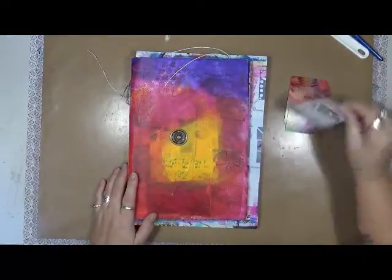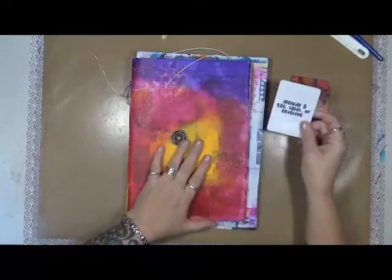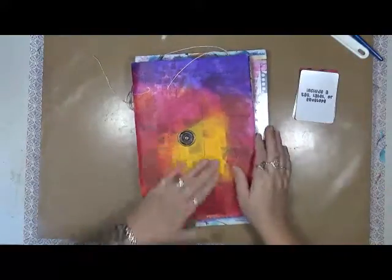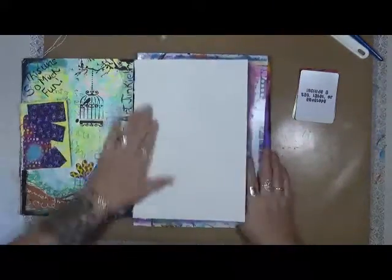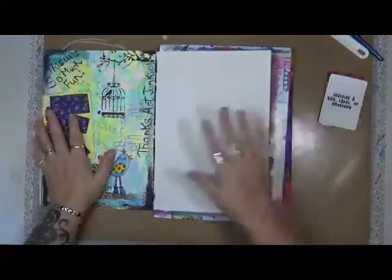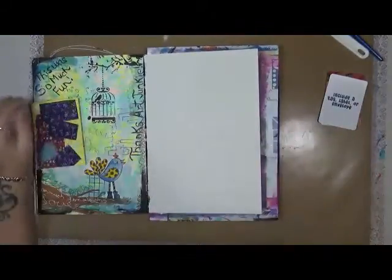Number one, include a tag, label, or envelope. Okay, you guys have seen this journal before. I've done my other pick 10s in here, and we're going to start. So let me find myself a tag, a label, or an envelope, and we'll be right back.